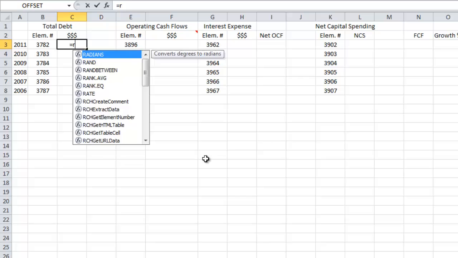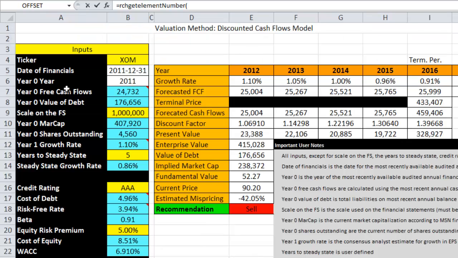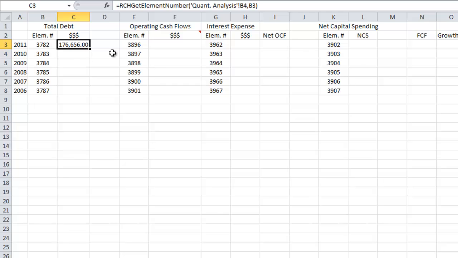So let's go ahead and do RCH get element number. In this case, we want to use this ticker symbol, and we want to use the element number in B3. We do that, and it's going to give us the total debt on ExxonMobil's balance sheet.